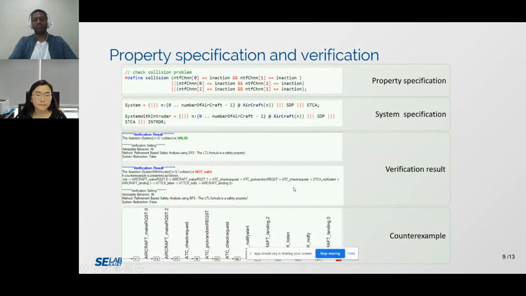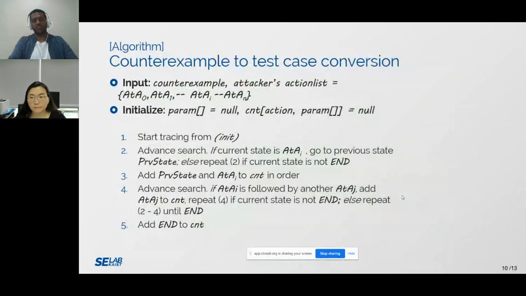In these verification results, we have counterexamples represented diagrammatically in this format that shows states and state transitions. It also contains the parameters and values of each state, and the changes of the parameters and values when the states transition from one to another. So these are the models that we have experimented with for the ATC system.